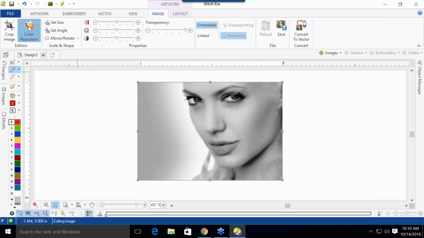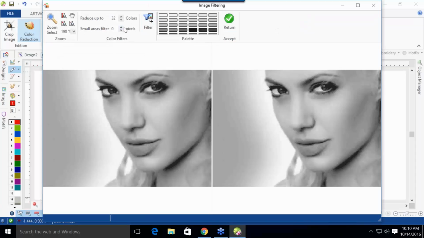And we also have other features we can do. We can do color reduction, like when we look at this image, we can filter up to 32 colors, and you can see all those different colors. What we want to do is just filter out maybe half of those colors, okay? Now when you do that, these gradations start to blur on you, okay? It provides a pretty cool effect when you're converting to stitches, which we'll do in a little bit. But we're actually going to go up a little higher on this. We're going to go from 32 to 64, and we'll smooth some of that out, okay?